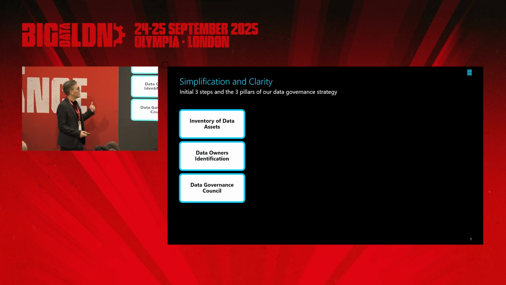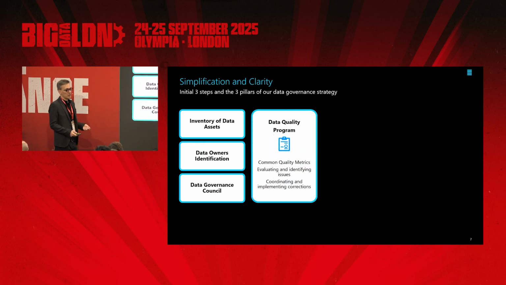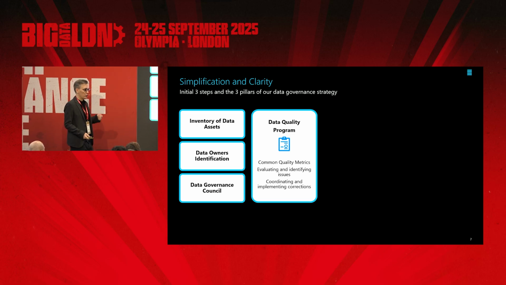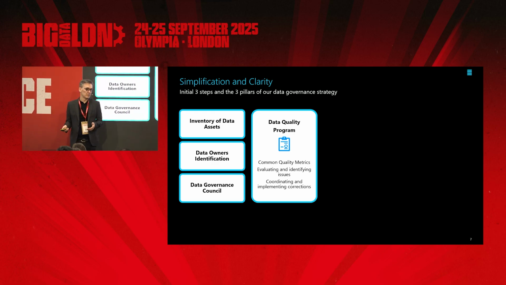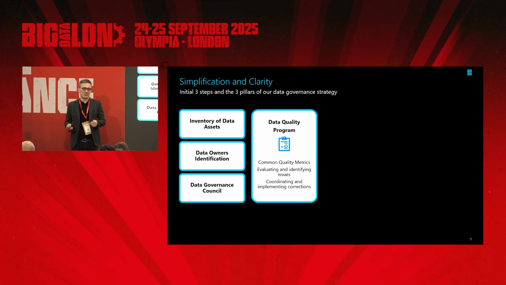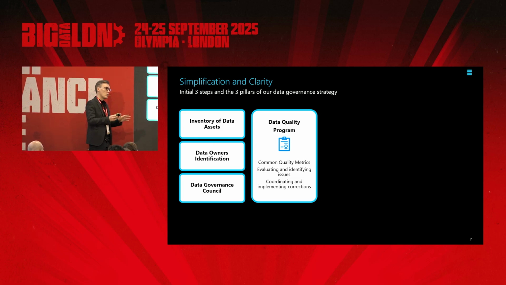And then this is when you start with the meat of the governance. So I told you about three pillars. The first one is data quality. Data quality is very easy in the sense that everybody understands data quality. I'm not saying it's easy to implement, I'm just saying it's way easier to understand what we are trying to do there.